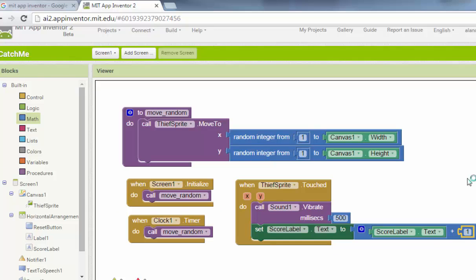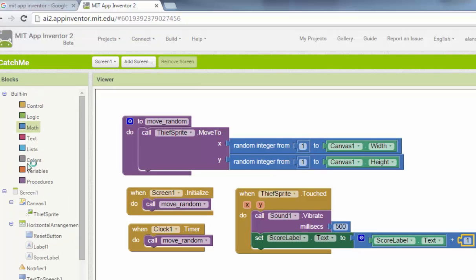Okay, but now how do we know we win? We need to set a parameter so that when we reach the score, we know that we win. So we go to the if statement.